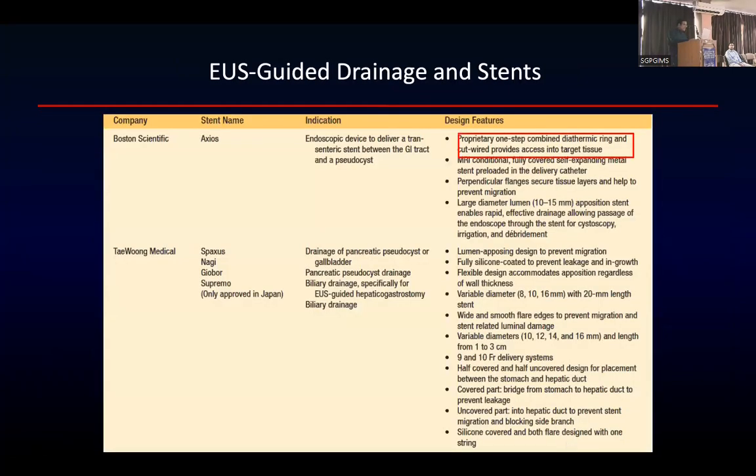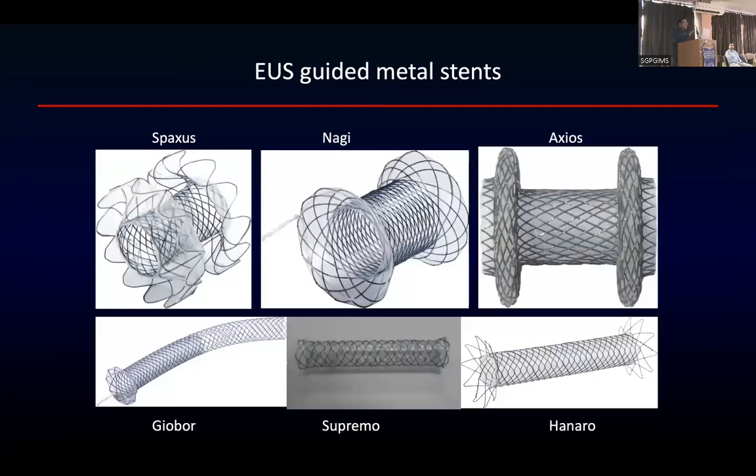Then EUS guided stents. I think what you just need to know is that you have different stents available. These are considered lumen opposing stents. And what does it mean? It means that you are trying to oppose 2 lumens to come together. Even if you remove this stent after a certain period of time, there is fibrosis which sets in between the 2 organs and they become attached. Unfortunately, if you remove these stents, even though the 2 organs have joined, the lumen will close. The lumen will close because you have not made a defect in the tissue. It's just an opening and stretching of the tissue that you have done. So once you remove the stents, this will again fall back.